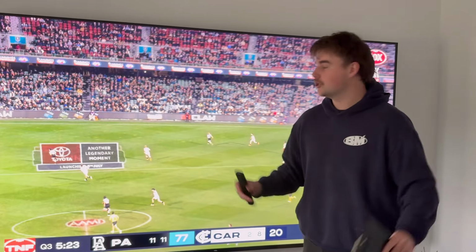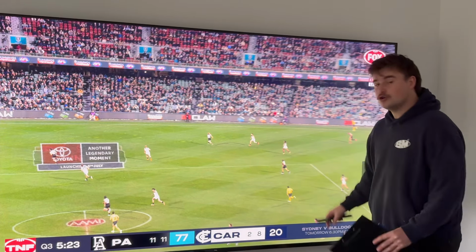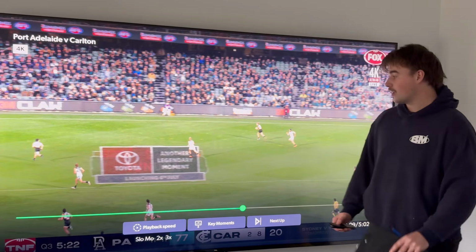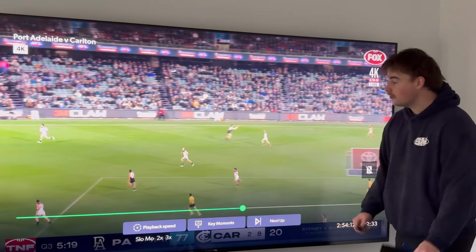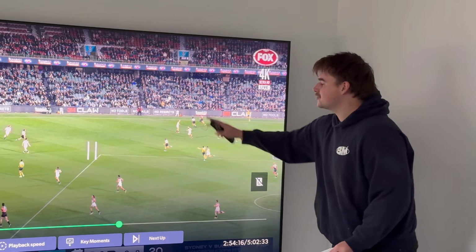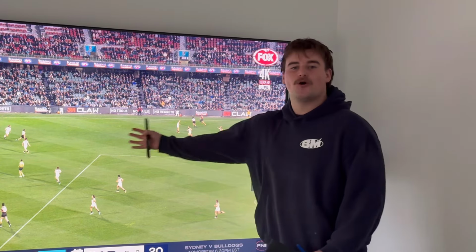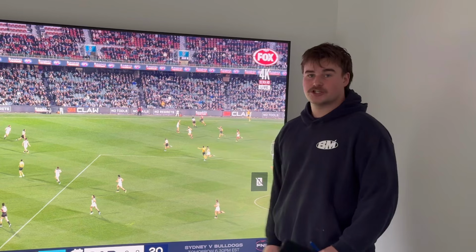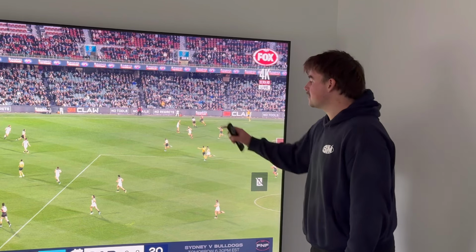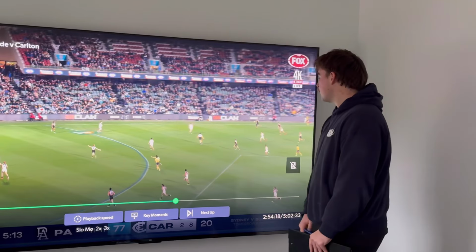I'll chalk it up as a miscommunication mistake. Maybe Fantasia was supposed to go with Richards right here. But if he was, and you did a handover, Jesse Motlop, Liddy is now your man. Either Richards beat you over the back and you didn't want to run with him, and now you force Fantasia to run. Or, just wait who gets this football. Liddy, Motlop, this is your man. You created the handover. Jesse, you created the handover. Now that's your man. At the very least, so either your man was Joe Richards and he beat you on the overlap so comfortably, or you did the handover, there was a miscommunication, which means Liddy is now your man, and then he's got 30 metres of separation on you, and now he's the one kicking inside forward 50 right here.